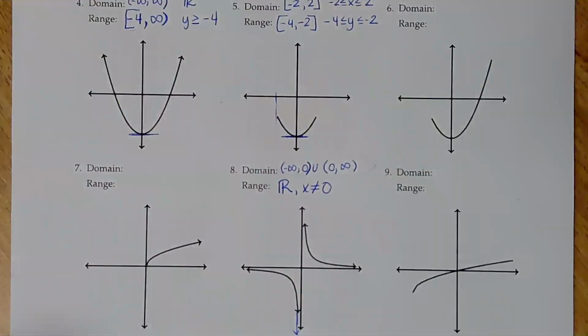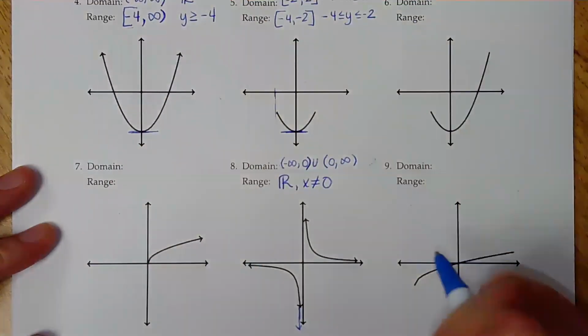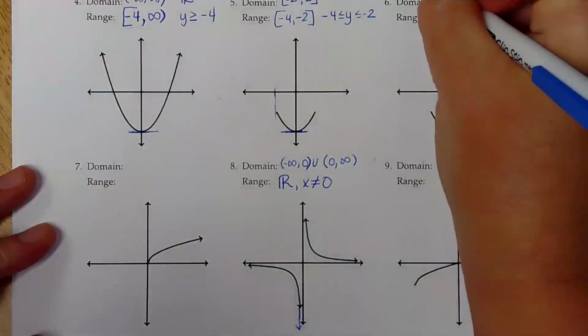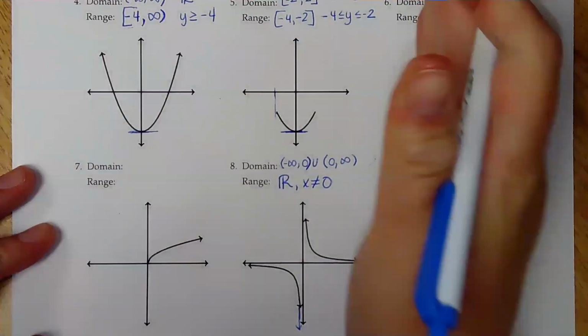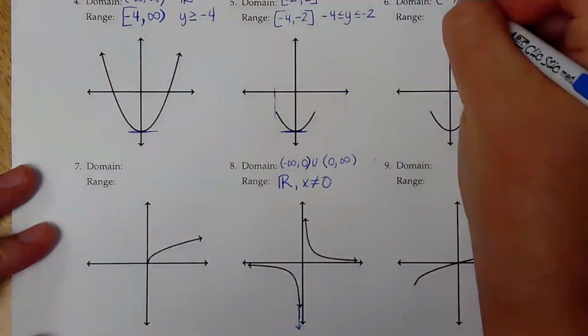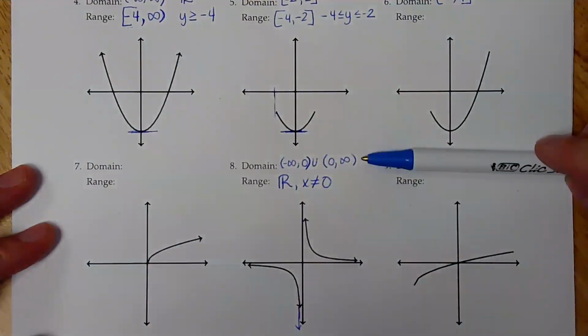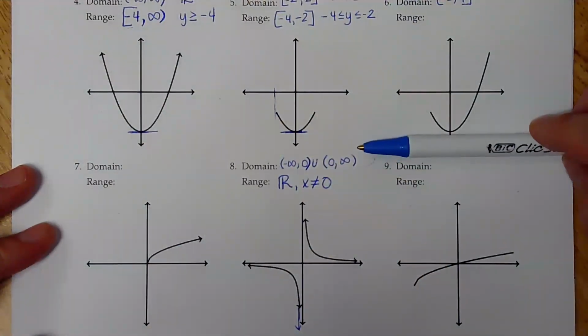All right, so let's see if we came to the same conclusion. So in the domain here, from left to right, it looks like I start at -2. And I'm picking up everything after -2 until I hit +4. And then for the range, I start at the bottom of the graph. It looks like I start here at -4.